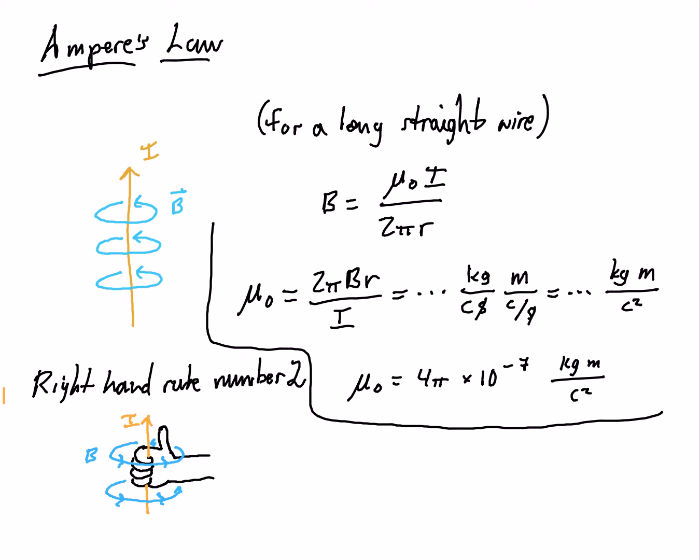Now, because the magnetic field wraps around the wire, the direction of the magnetic field depends on where you are relative to the wire. If you are in front of the wire, kind of closer to us, the magnetic field's going to the right. If you're behind it, the magnetic field's going to the left. If you're to the right, the magnetic field goes into the page. If you're to the left of the wire, magnetic field's coming out of the page.